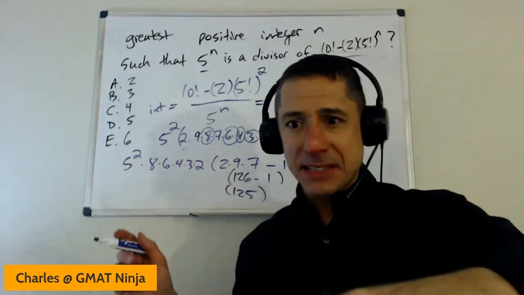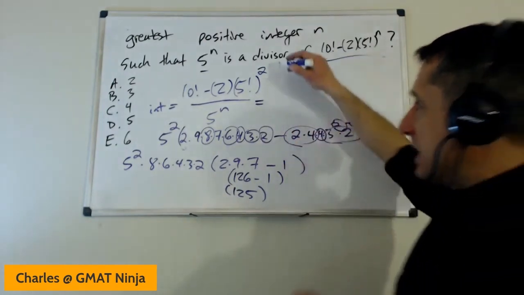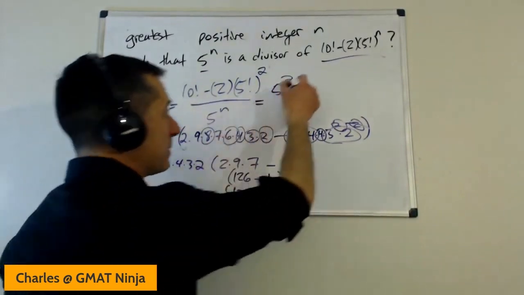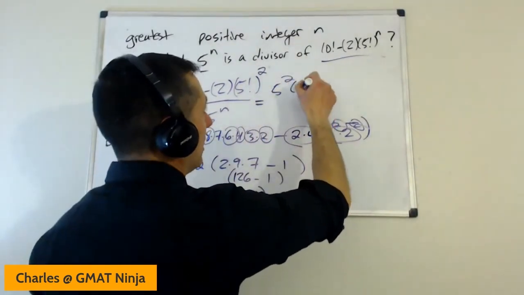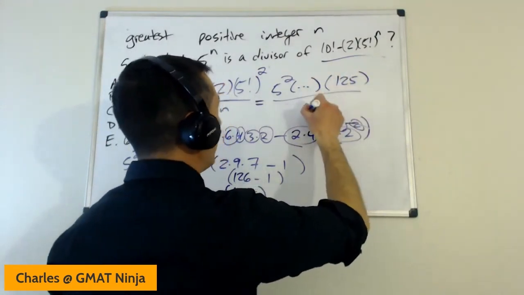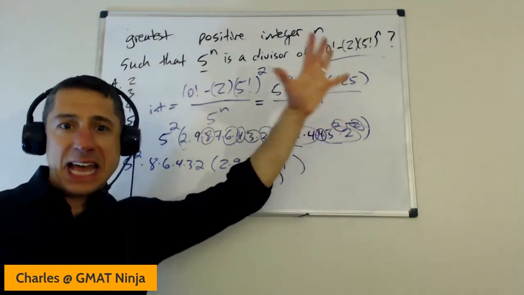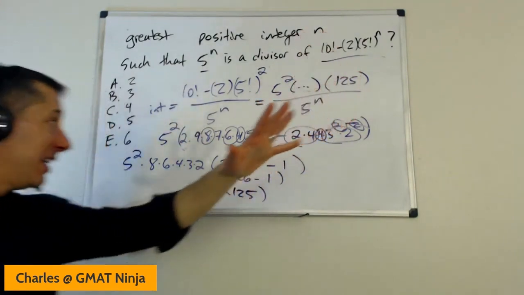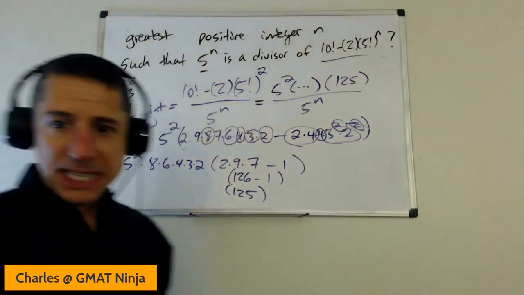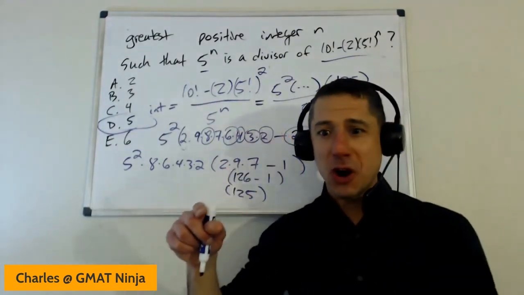And I think I'm seeing some answers here in the live chat. That what you end up with out of this is you get a 5 squared. You get a whole bunch of other stuff factored out. That's a bunch of 2s and 3s. And then you get 125 here over 5 to the n. And there you go. Once you factorize that, we get 5 5s in there. Answer is not A, which was our almost universal agreement of the live group. We had maybe a couple people say D. And there you go. Okay, that was my worst moment so far of the 11 hours.